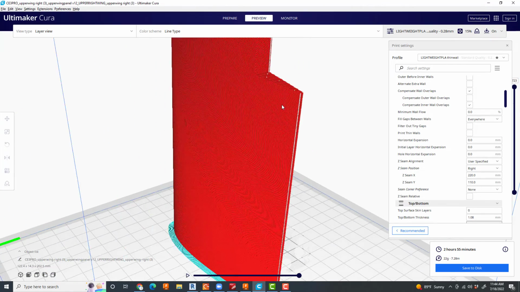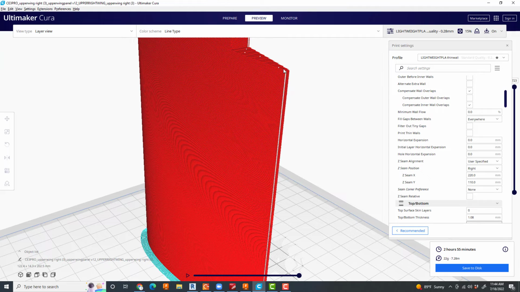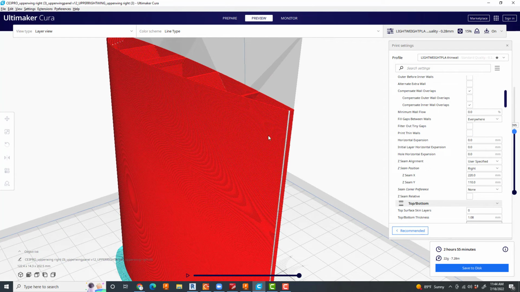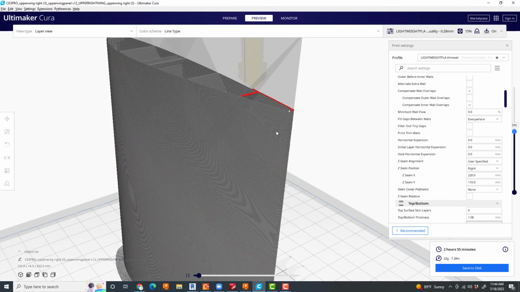And so it's telling me in the preview these symbols of white are where the Z seam starts every single time. And that's an easy spot. Well, actually, you don't really have to do anything, but if you have to sand something just a little bit, it's all easy and it's one spot, and it's really easy to clean up with sandpaper.